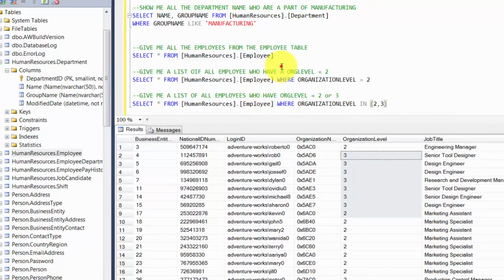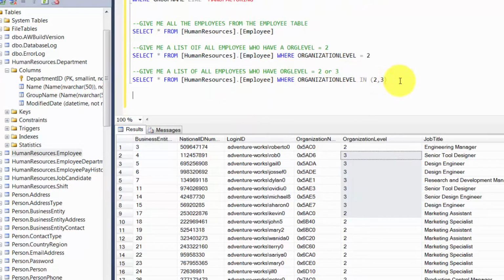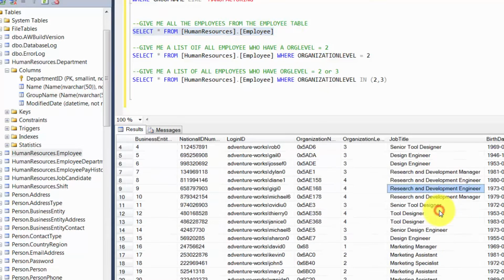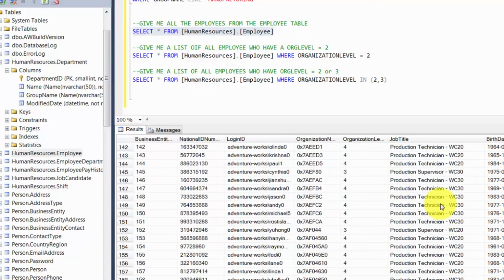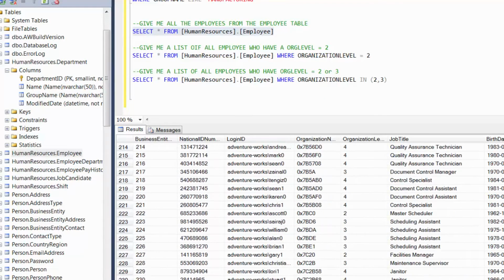Now let's take one more example of a text value just so that we get some practice. Let me just look at the data once more. Let's choose this row, facilities manager.